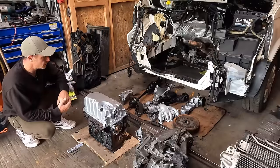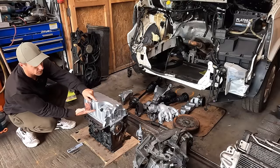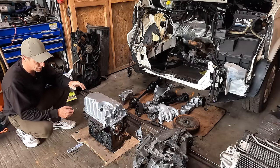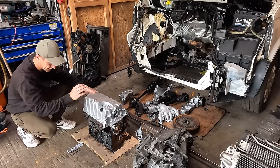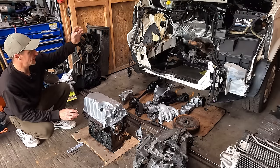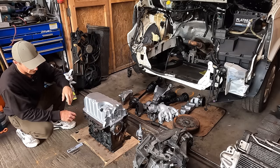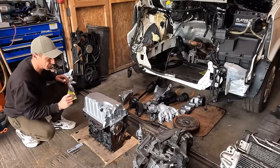So if you didn't see the last video, this is the sump off the T5. It's slightly bigger, so it holds a bit more oil for capacity and stuff. Happy days, it has been cleaned and painted. It's not bonded down. We'll get to that in a minute. But on the T5 Transporter, they have a mount on the back and a mount on the front, engine mounts. And they bolt into these corresponding holes on the back and the front of the block.